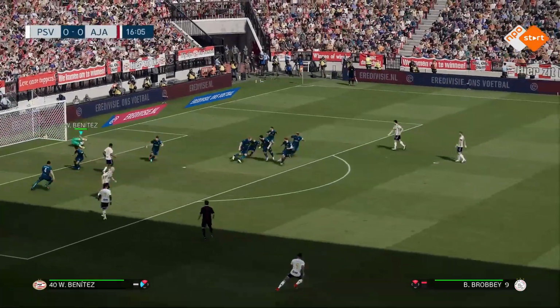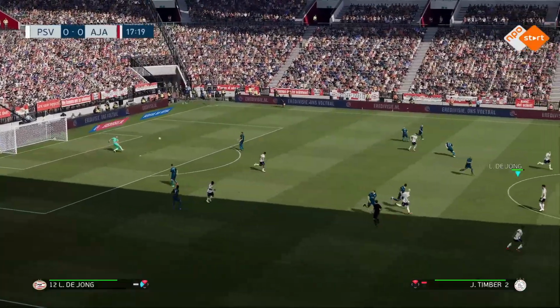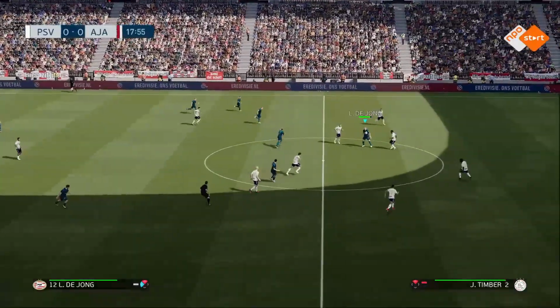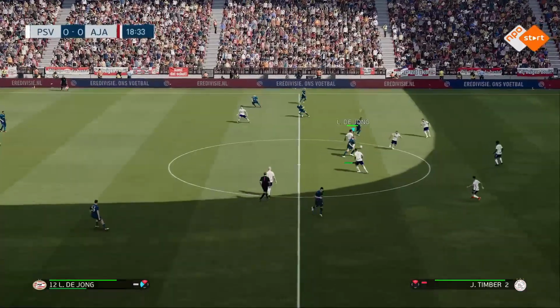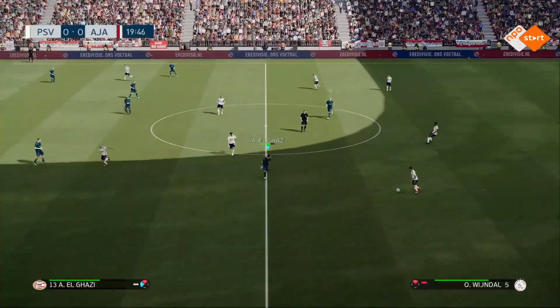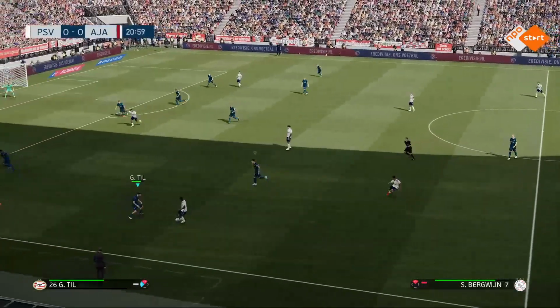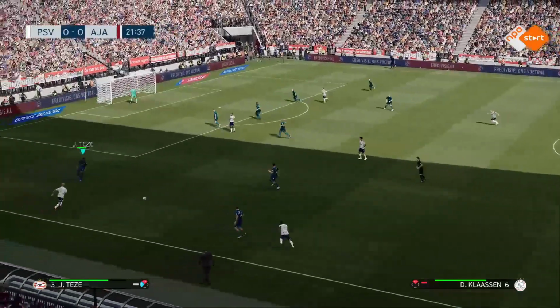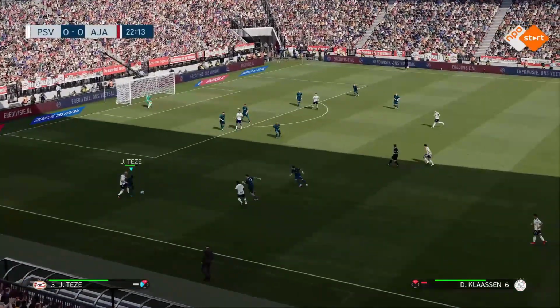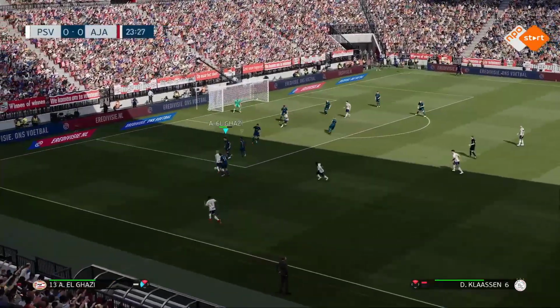Tadic! Luke de Jong. Wrench. Well, they would seem to be trying to expose the centre of that defence to runners. It makes for some terrific movement. It does, and they may be hit on the break because obviously it requires numbers forward to stretch them out.